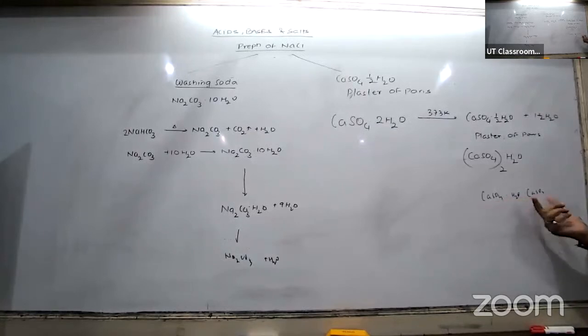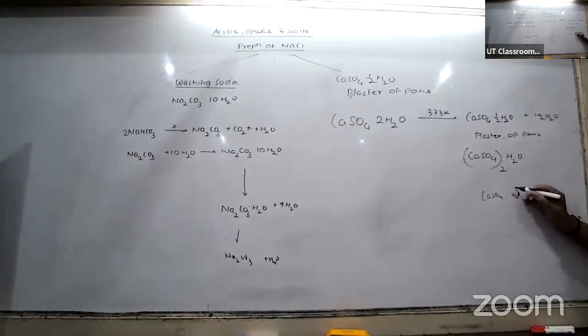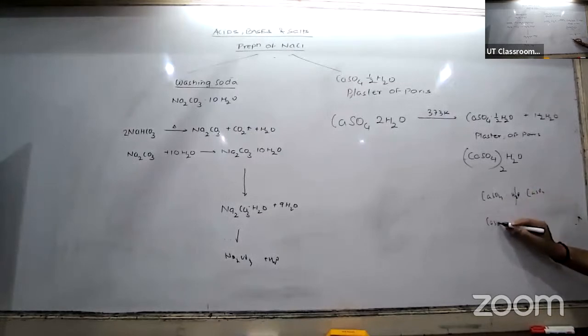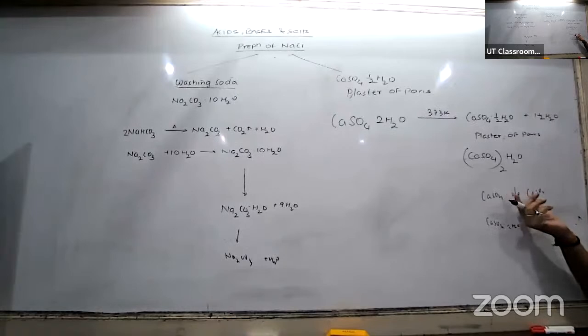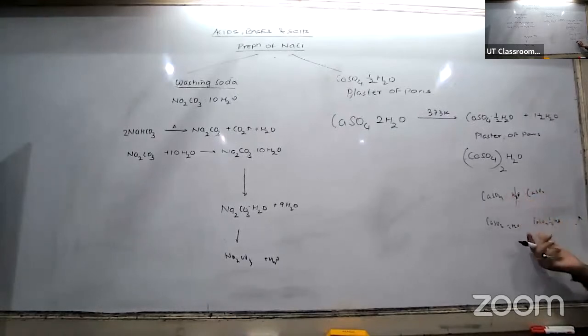Just like, for example, 2 people are going and ordering 1 chapati in the restaurant, but 1 chapati या 2 लोगों को खाना है, तो क्या करेंगे? Half करेंगे. Means what? ये half खाएगा और ये half खाएंगे. Yes or no? तो ऐसा सोचो. चपाती तो एक ही ऑर्डर कर सकते. लाइक होटल में जाओगे तो तुम ऐसे नहीं बोल सकते हाफ चपाती दे दो. Like as we have mentioned, we order 1, but 2 people are there, so they will divide that chapati into 2 halves. Like it was 1 water molecule into what? Half water molecule. Half mole actually. Mole means n number of water molecules. But while writing it as half.